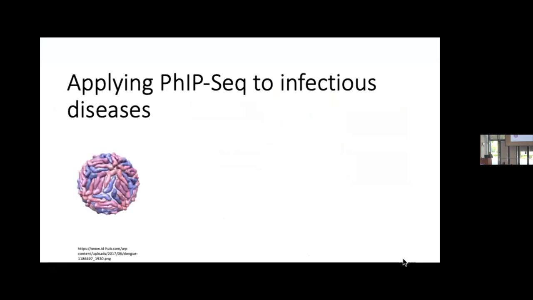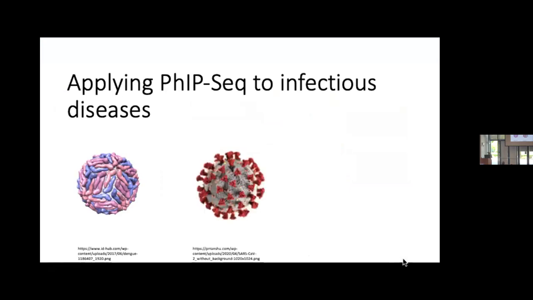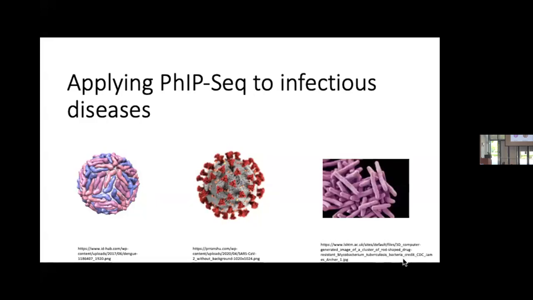I'm going to basically give you three cases, three applications that I've used FIPSeq for. The first is a study of dengue virus 1 infection using a rhesus macaque model. This is in collaboration with folks at Walter Reed. The second is some SARS-CoV-2 work, which unsurprisingly, like everybody, I ended up doing, kind of hard to avoid in this day and age. And then the last case is some more preliminary data where I've taken what I've learned doing viral profiling and applied it to a disease that I've always been very interested in, which is tuberculosis.